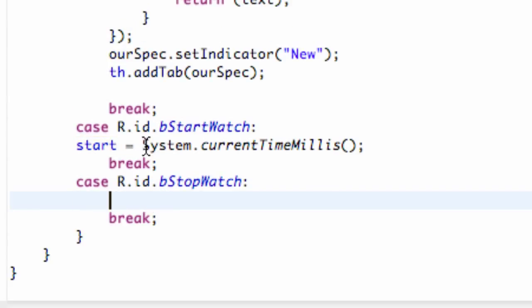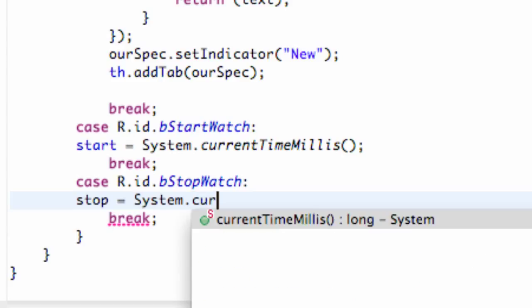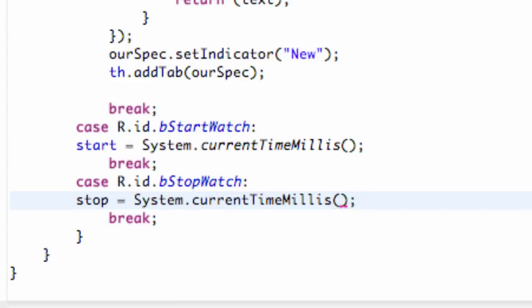But you're always going to have to refer to some method of time, and we're going to do that by system current time. And then we're also going to do that within the stop event. So we're going to say our stop variable is equal to, again, system dot current time. And there we go. We have a starting time and an ending time.